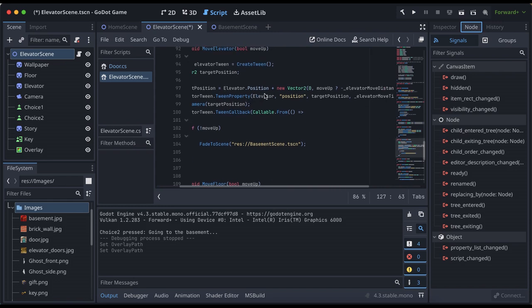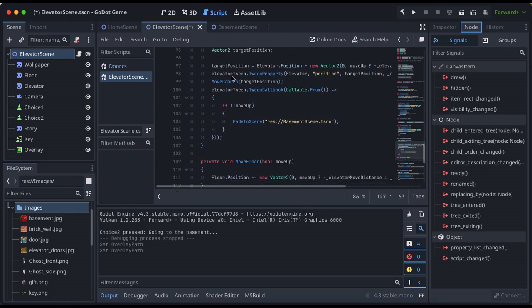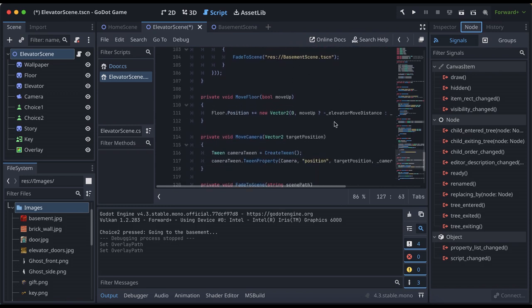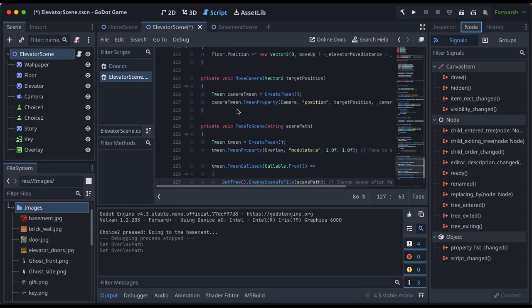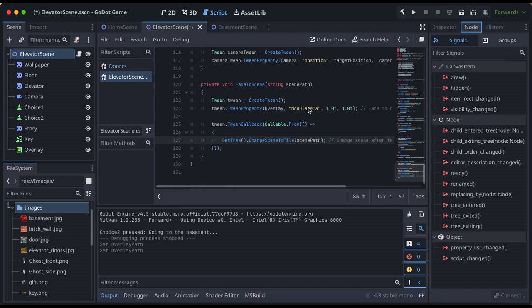And then position, and then move the camera, and then if you're moving down, then you're switching to the basement scene, and then here it's moving the floor element and the camera, and then fade to scene. So first it fades to black, and then it changes to the basement scene.